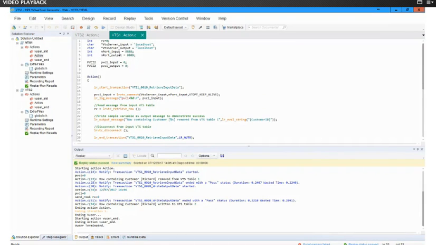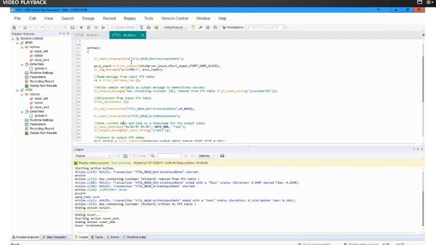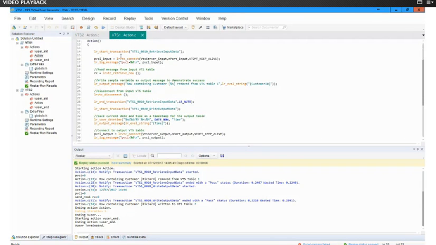The first script, which is on the screen at the moment, is a LoadRunner script that's available from that sample site. At the start, there's a whole load of variables that you set for the name of the VTS server, as well as the ports where you can access the data. And I've put transaction timings around each of these steps so we can time how long it takes for VTS to retrieve data from a table or write data to a table.